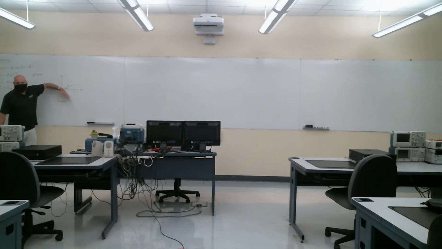This would be a -45. This would be a -90. Of course, plus 270 is the same as -90. By convention, and you don't have to, it's a convention, we try to give our angles so that they're between -180 and +180. Okay? And then that covers the whole plane. So this gives us another representation.